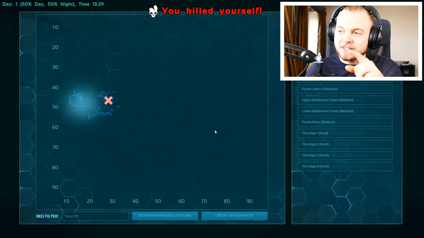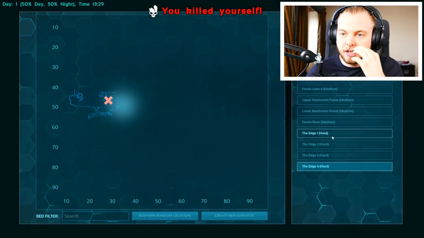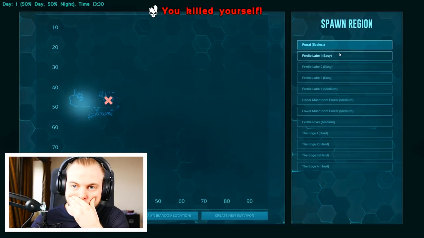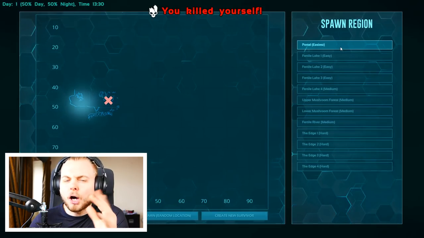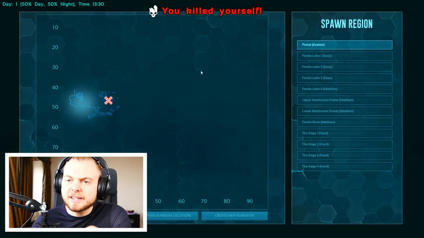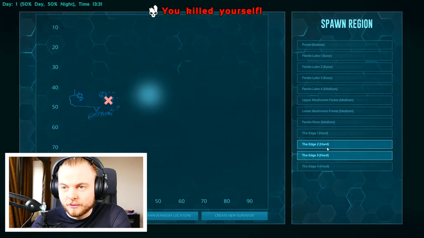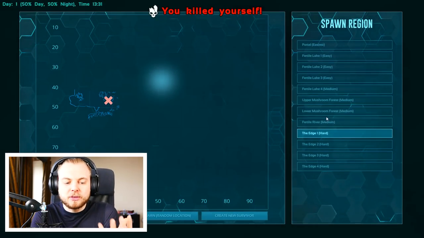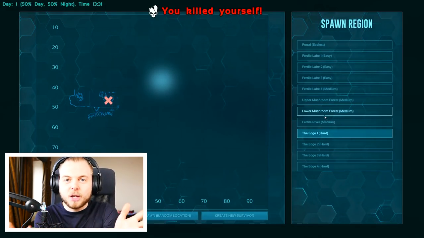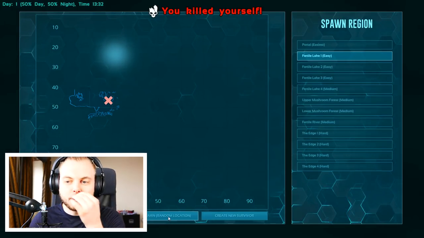You know what? If that's the easiest, what's the hardest? Show me... Wait. I died at the hardest bit. Hold on. I see a floor. Look, portal easiest here. Hardest here. You can't put the easiest and the hardest together. Okay, I'm going Fertile Lake. You know what? We're going somewhere else.